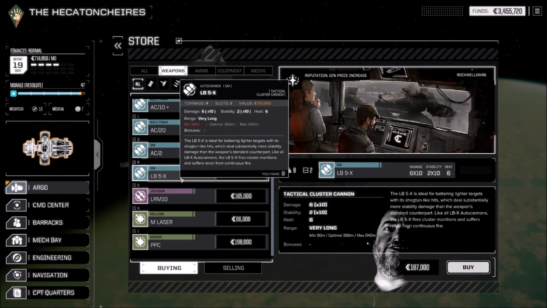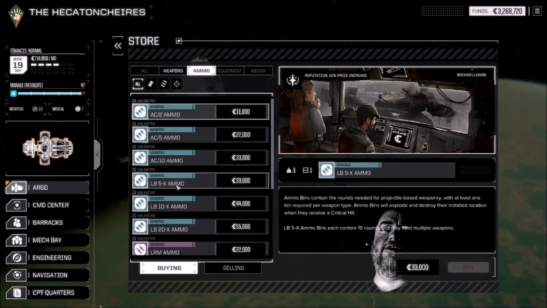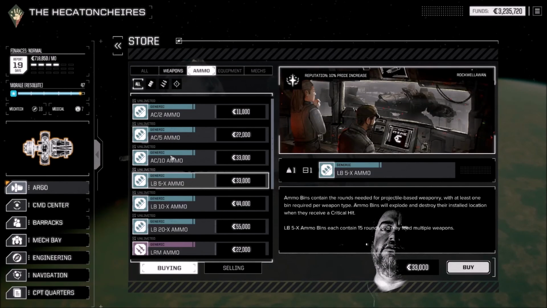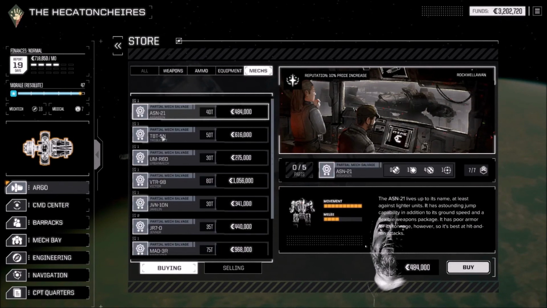First 5X I've seen, which is a shotgunner's style. Up to 60 damage, which is decent. It's quite heavy. I'm going to take one to experiment with it. New weapon systems available. That does mean I have to have LBX ammo. New equipment available. I'll take 2, even though I think I only need 1. Nothing new in terms of equipment.